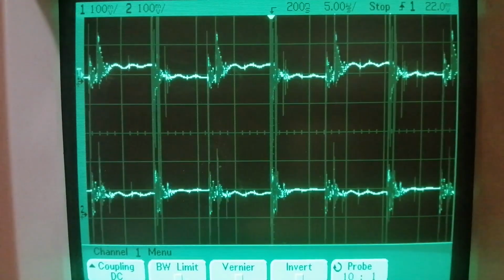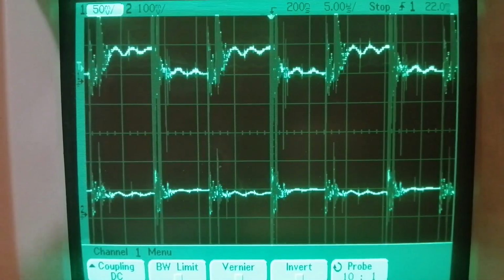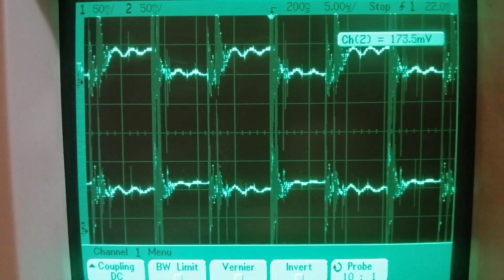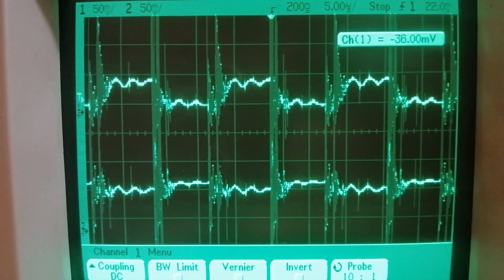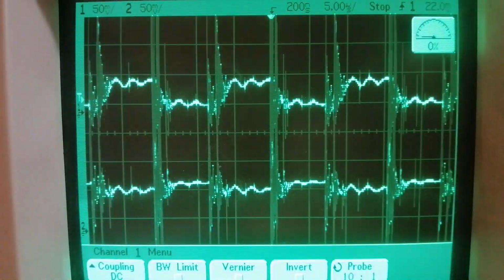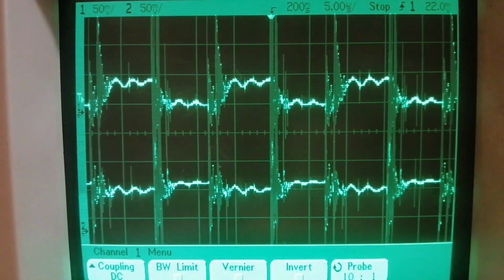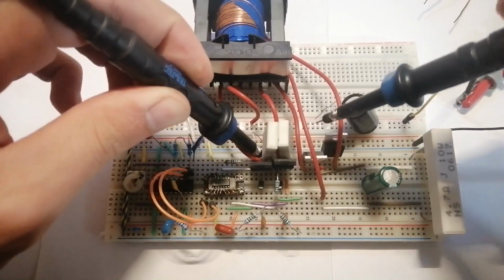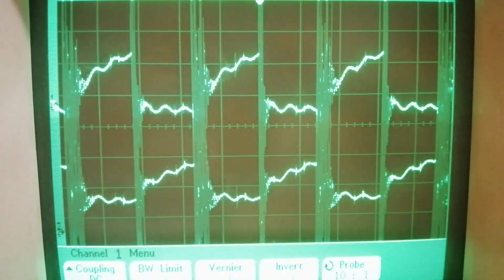The current doesn't seem that unbalanced. I mean, you can see that there's a difference, but I was expecting a lot worse. And my theory is that the shunts are actually providing a certain amount of resistance that limits the current in that way. But because removing the shunts means I can't measure the current, I can't really prove my theory. So I don't know, I guess I'll just leave it at that. Now let's try the same thing without the inductor. And we can see that the waveform is slightly different.